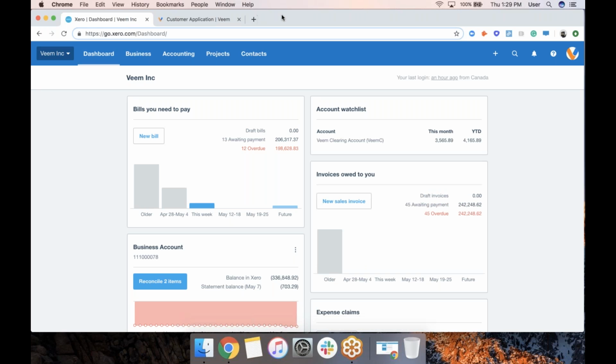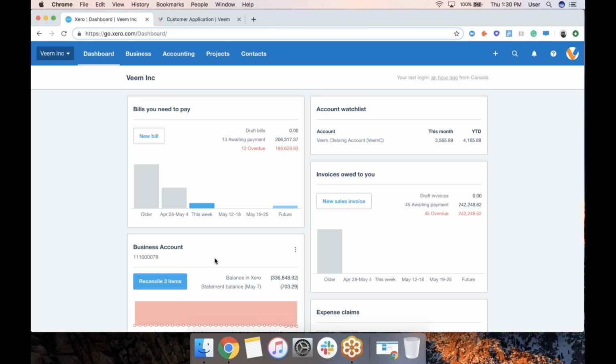So on another end, you will have a receiver getting an email prompting them to accept their payment and complete their banking details and select the currency they wish to receive the funds in. After they complete their account and accept the payment, the transaction will be debited from your bank account, and a record of the transaction will be posted in Xero in a Veem clearing account, and a record will appear in your bank feed. So up here is where we show your Veem clearing account.